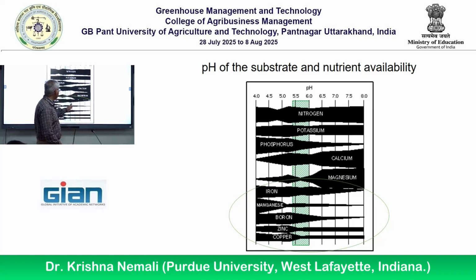And once you change the pH from here to here, you see, yesterday somebody brought some samples with interveinal chlorosis. I think somebody brought, right? Interveinal chlorosis is coming from some of these micronutrients, and that could be pH related. So knowing is important. Knowledge is power. Knowledge in your hand is the best power you can actually have. All right, let's keep moving.